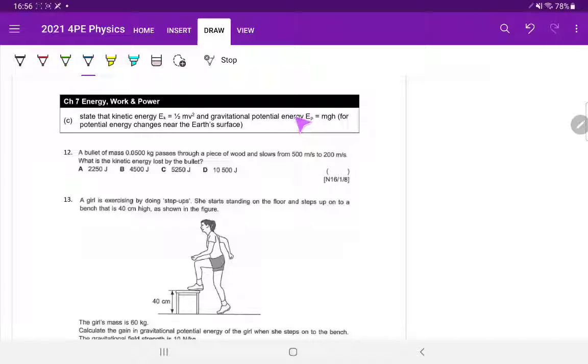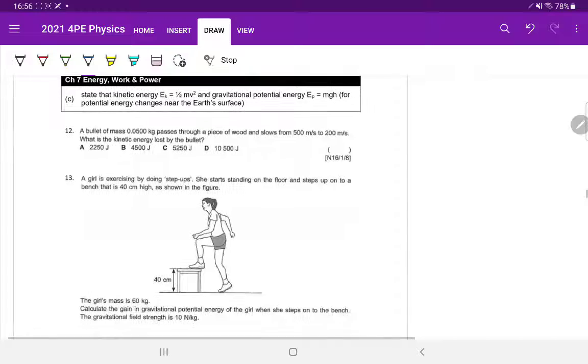And then gravitational potential energy is energy that is stored. Potential energy means energy that is stored due to gravity or due to its height. So it depends on three things: its mass, the gravitational acceleration, and the height of the object. Of course, on a different planet, g is different, so there's a different amount of stored energy due to its height. Okay, so this is the story that this tells. Of course, just using it is pretty straightforward.